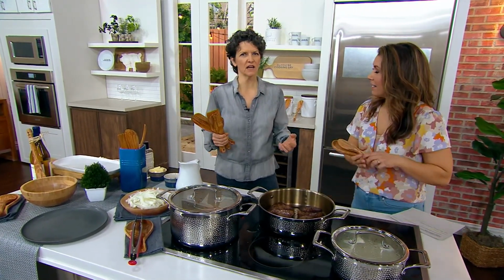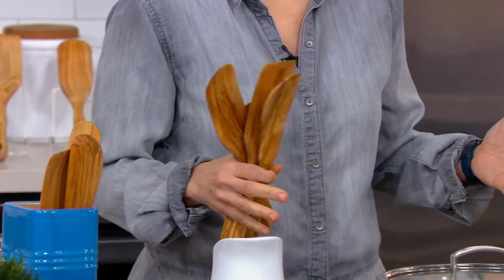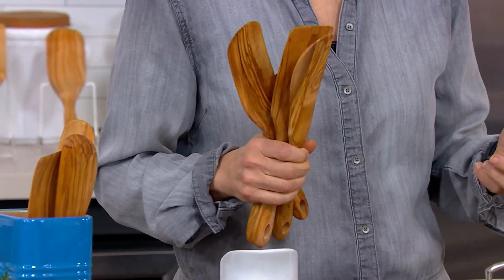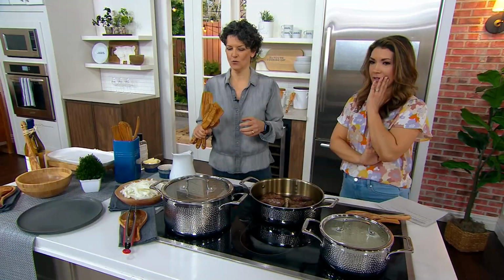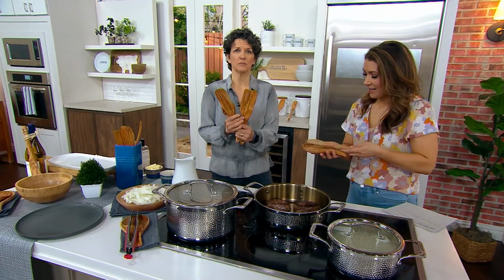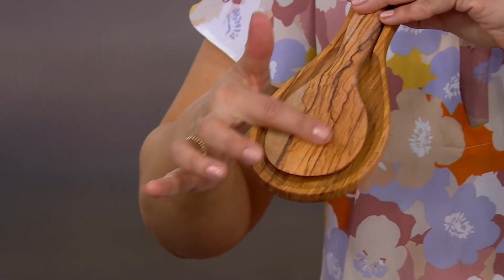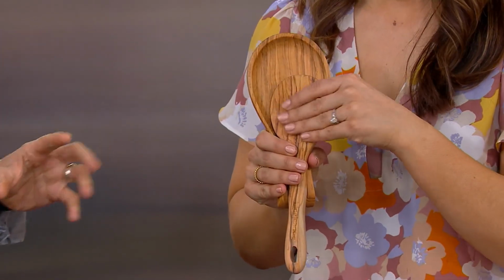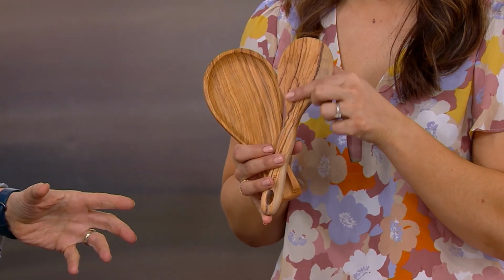So finally I sat down and I pulled out all my favorite spoons, because they're all different shapes and I grabbed them for different reasons. And I said, you know what? Let's make this out of my favorite wood, which is olive wood. Why do I love olive wood? Well, obviously, because it's so beautiful. It's stunning. But it's also very dense. And when it's dense like that, it means it's not porous. When it's not porous, it means that it's stain resistant and odor resistant.